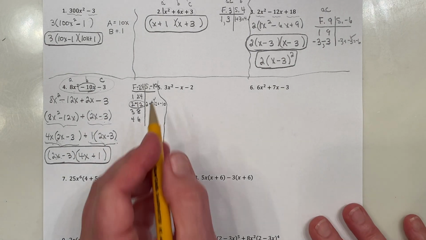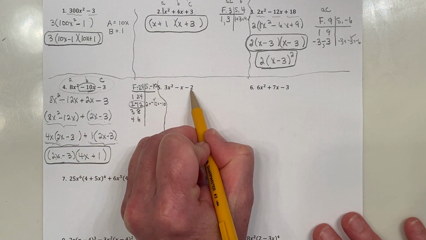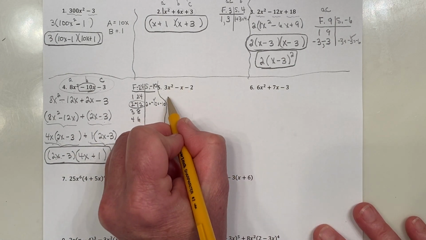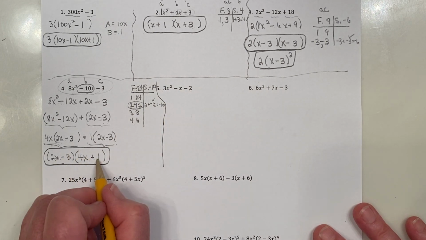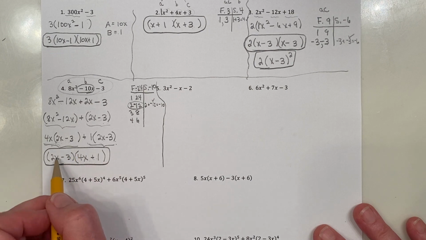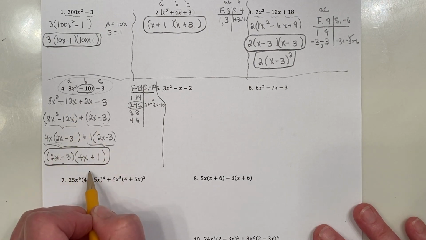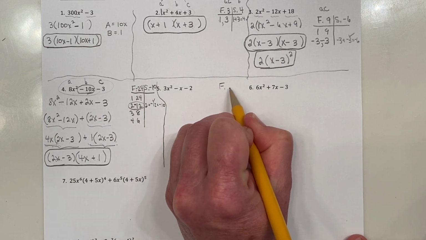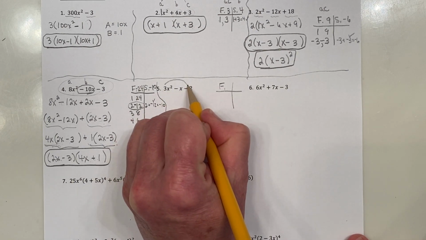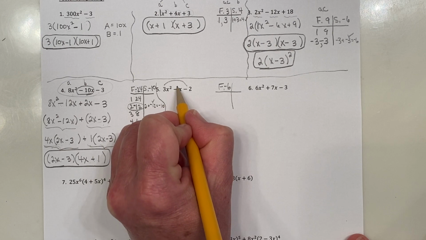All right, 5 and 6, okay? For number 5, first I look for a GCF. There's not one. So then I go, oh, this might be a factor by grouping. You can always do trial and error to get down here, but it might take you longer to do trial and error than it is to actually go through and factor by grouping or use your box method. All right, so we're looking for factors of -6 that sum to -1.